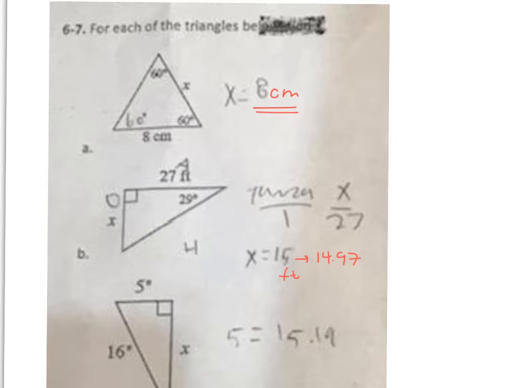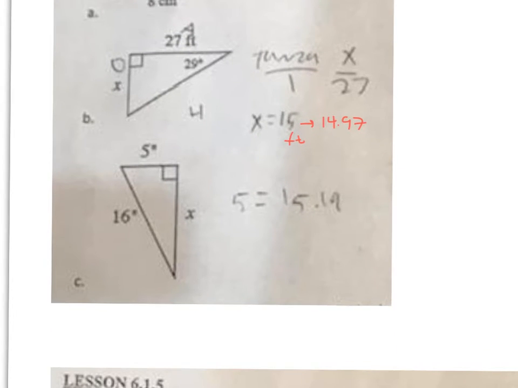So then down below at the next one, I'm not quite sure how you got x equals 15.19. But what I'm thinking you would want to do on this one, it is a right triangle, but we don't know either of the acute angles. So sine, cosine, and tangent wouldn't be helpful here, but I would think Pythagorean theorem. If you remember, Pythagorean theorem is a squared plus b squared equals c squared, where the two sides that form the right angle would be the a and the b, and then the hypotenuse, the side directly across from the right angle, is always the c value on the other side.